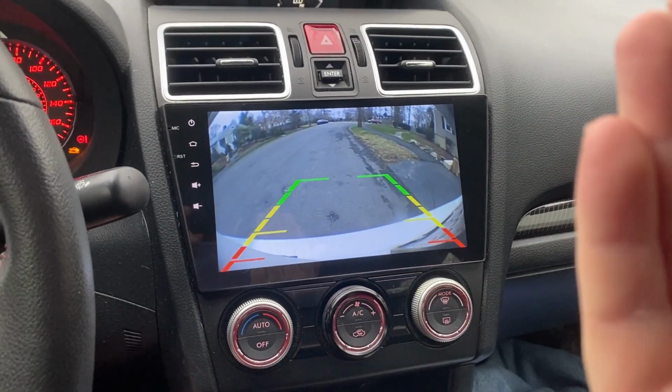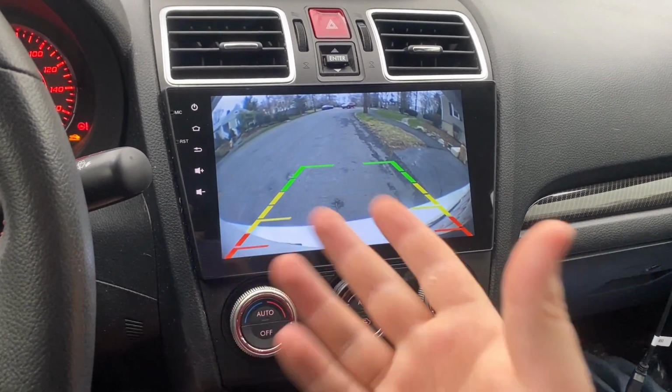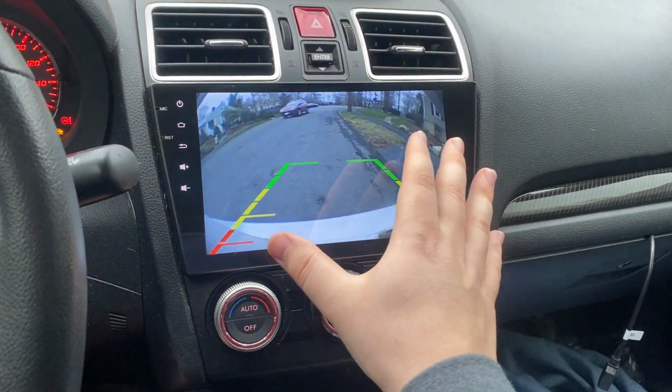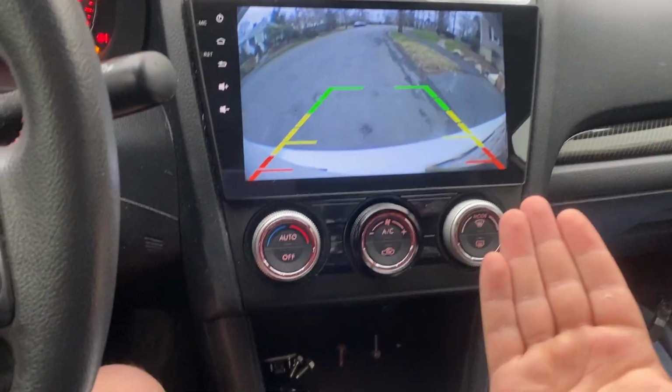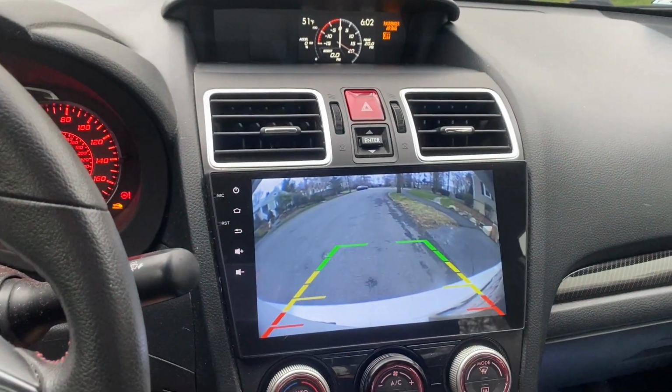Just turned the car into power. I didn't actually turn the engine over, and we're already looking out the rear view camera because this is something you guys have been asking for. I just have the car in reverse right now.